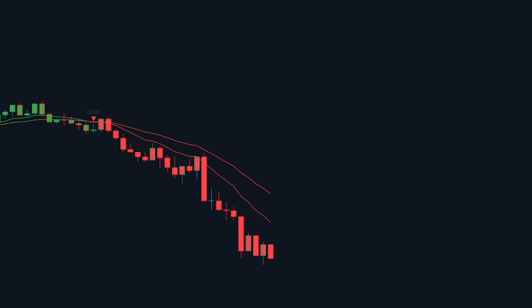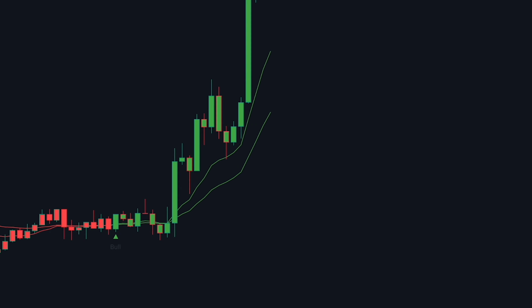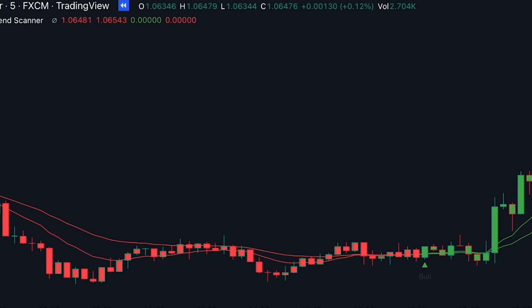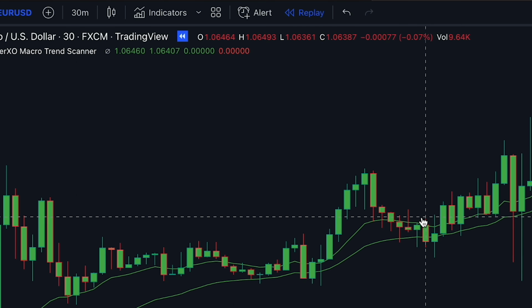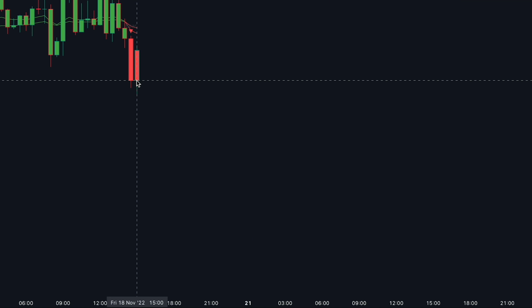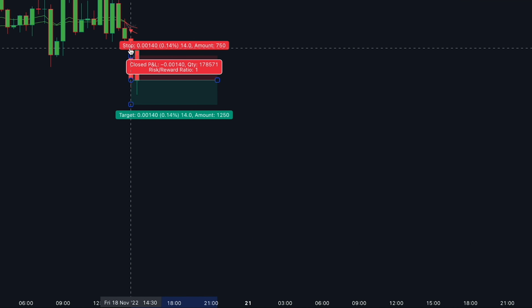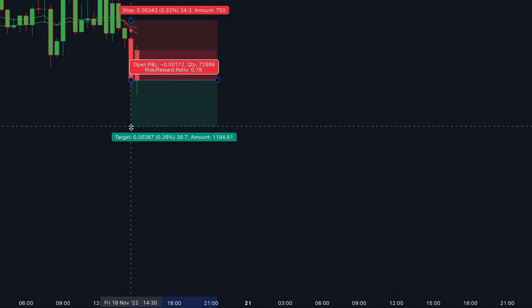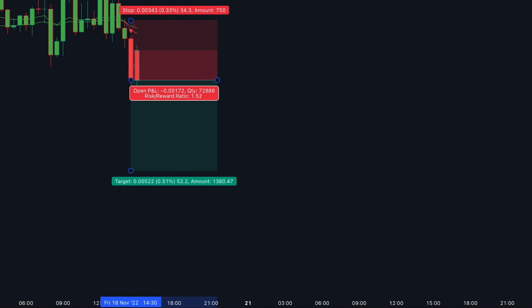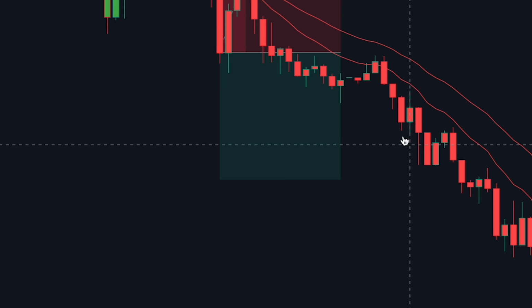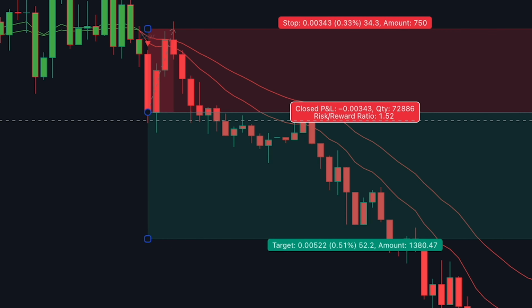Let me give you some more instances in various time frames. Let's look at the 30-minute time frame to see if this indicator is indeed exact and effective. Even in this time range, the indicator has provided us a sell signal at the optimal time. In reality, if you had entered the trade on this signal, you would have caught a massive market movement and we might have made a lot of money and had an incredible trade.